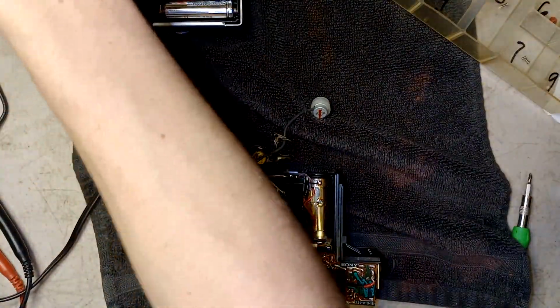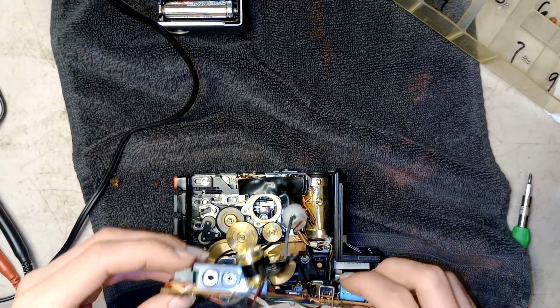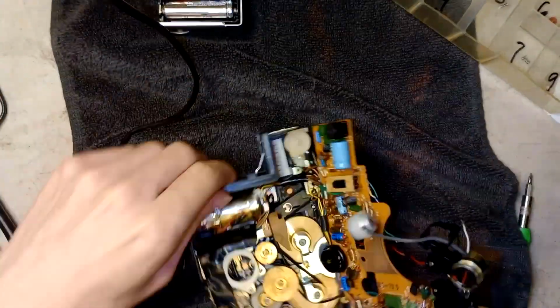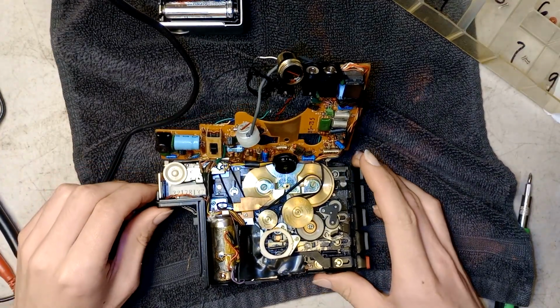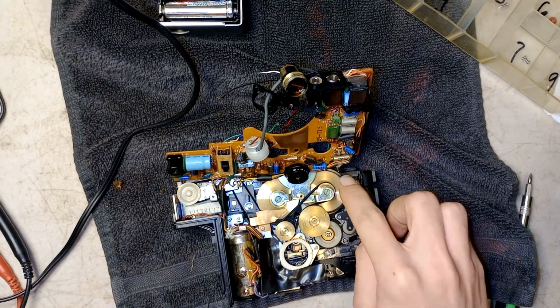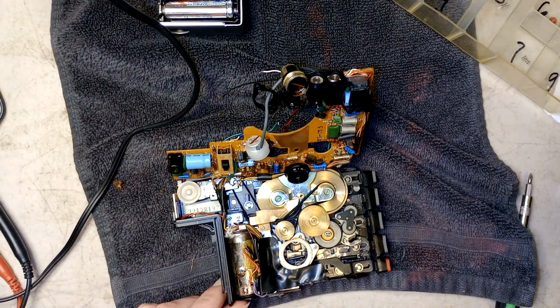Alright, now this should flip over to, oh yeah, just like so. And there we are. Look at that beauty. Wow. That's beautiful. What a work of art. Yeah, there's some bad belts here. Now, I wonder.